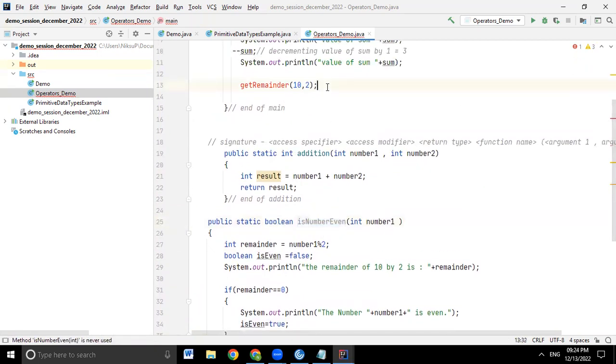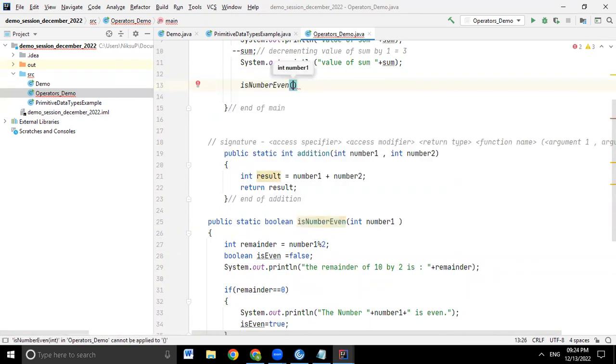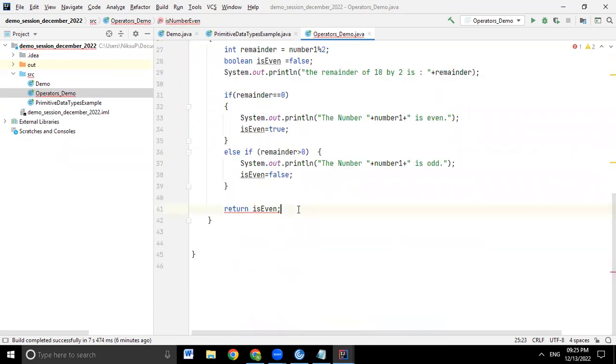So instead of writing like this, we can write is even, and we will pass the number 10. So for 10 this will print, and you know what we can do, we cannot return some value, we can simply write void. So let's not return anything, let's just check.